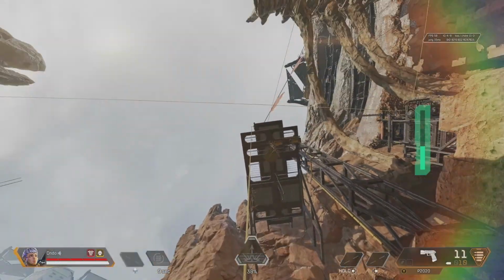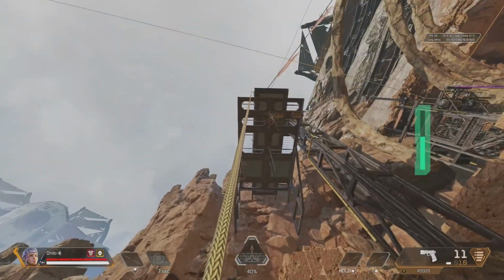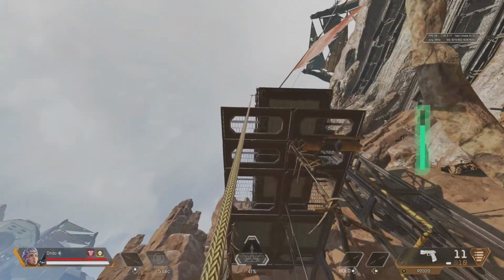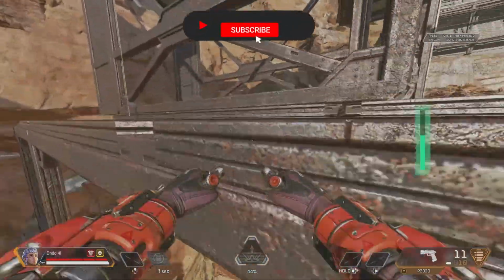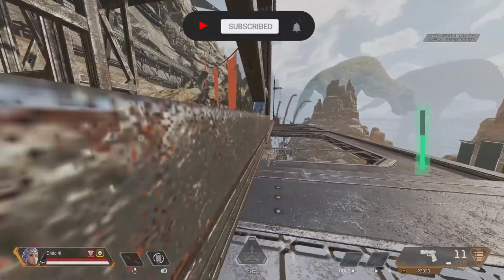There are some big zips that go straight up, like the one near Hammond on Olympus. If you go up it, people are obviously going to hear a zip. You can easily just jump underneath like this. And then magically, quite quickly, you are behind them.